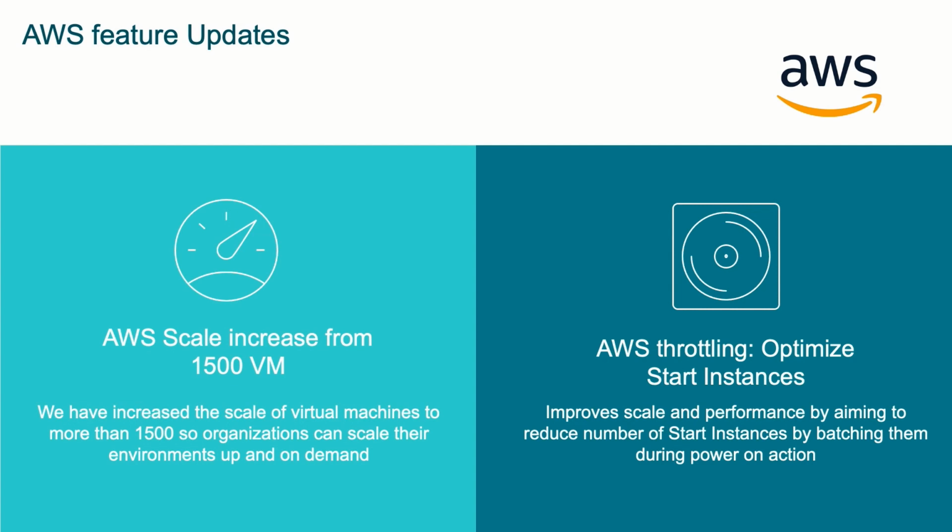And for our customers on Amazon, we've made some great progress there to increase the scale of AWS instances, now up to 1,500 virtual machines, which of course can support thousands and thousands of users. As part of this, we're batching commands to the platform to optimize the processing of VM starts and deliver the best AWS experience. We've also added other technical enhancements around provisioning to this platform, including support for AWS machine profiles and streamlining our identity disk creation.